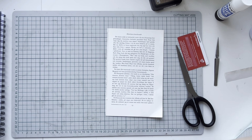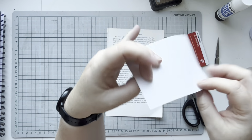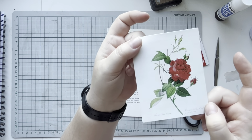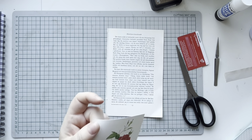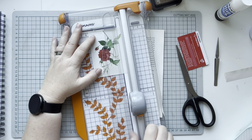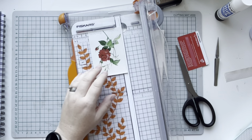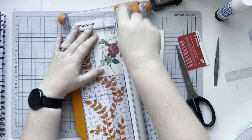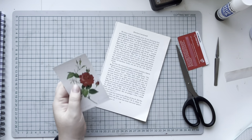And then I thought, let's see, this one. It's a piece of an old calendar that I just cut out with a rose. And this is something that I would keep if I was a young girl. And I think I will just back it and put it into the journal. I want to cut it down a little bit more though, so it's less square. Like that. Sorry for the noise.